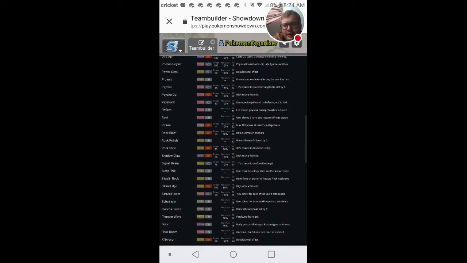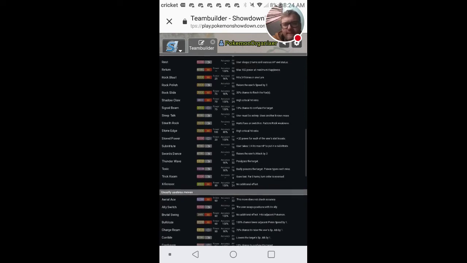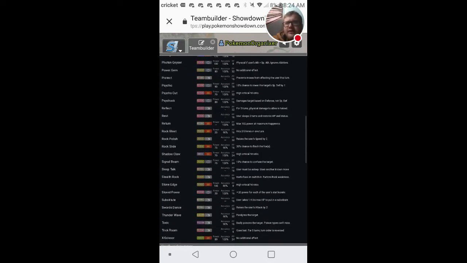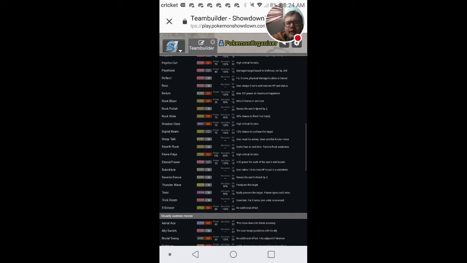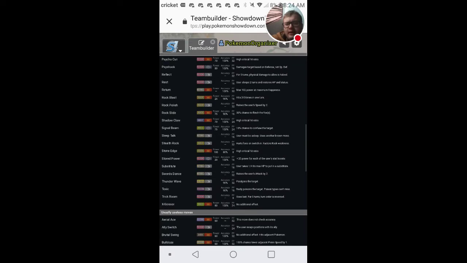Psyshock, Psycho Cut. The only time I feel like I'm not gonna bring Photon Geyser is if I'm bringing a physical set and I'm bringing Psychic Z, because if you bring Z Photon Geyser, then it's going to be special, whether your investment is higher in attack or special attack. Yeah. So maybe I'm gonna want to bring like Z Psycho Cut or Z Zen Headbutt. Shadow Claw can be really good, I guess.